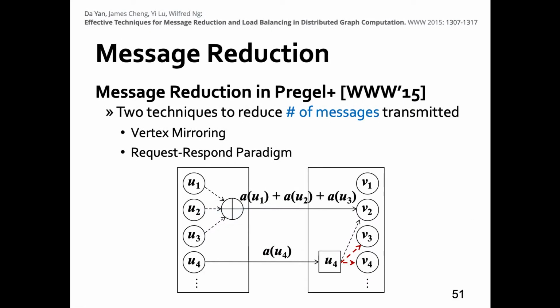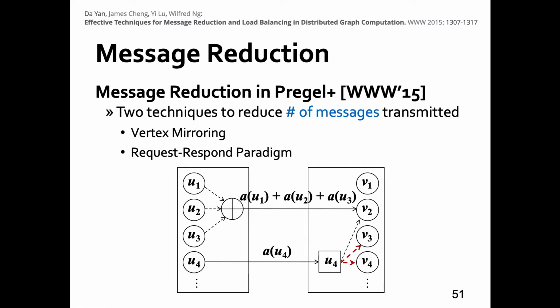In this VLDB 2015 paper, we propose two message reduction techniques to reduce the number of messages transmitted through the network in Pregel, without the need of making any changes to the original TLAV API. Since the second technique is for pointer-jumping algorithms, which take time to present, here we just briefly explain the first technique, vertex mirroring. As this diagram shows, if many vertices on a machine need to send messages to the same vertex in another machine, then messages can be combined into one message for certain applications. An example is our PageRank application, where we can simply sum the message values and then just send the summation over the network.